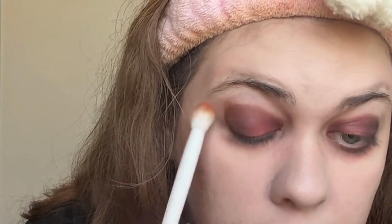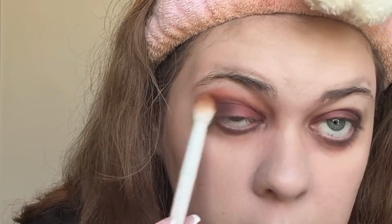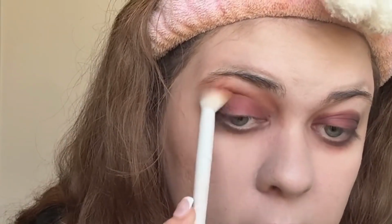So I go in with like a brownie red and just buff it all out a little bit. It's from the James Charles palette. And I'm just gonna lightly blend that around this harsh line. Try and get that line diffused out. The same under my eye. You want it to come out onto your face a little bit too.